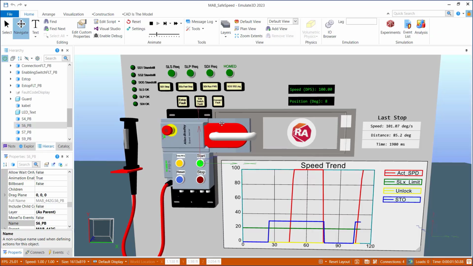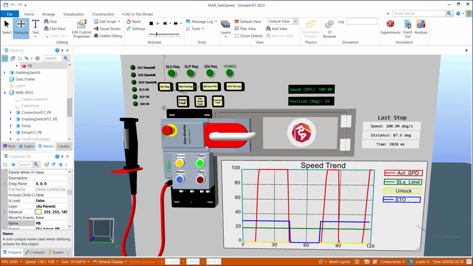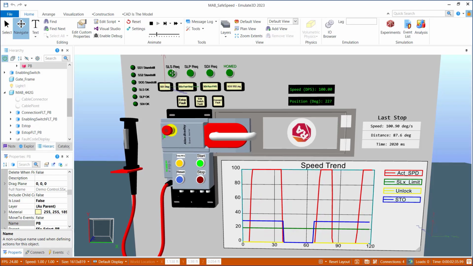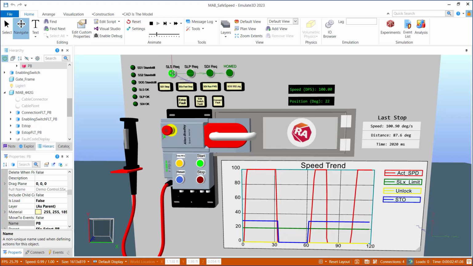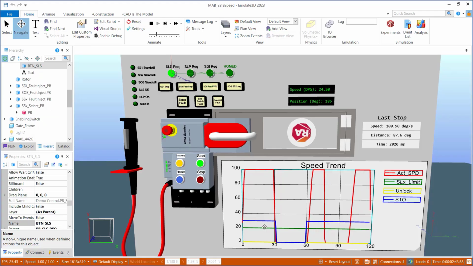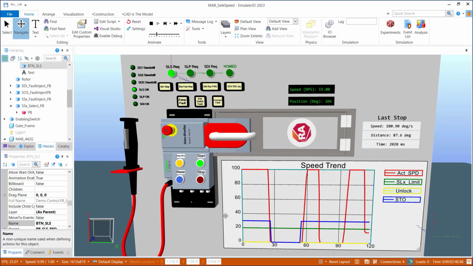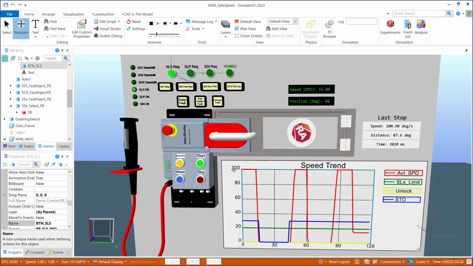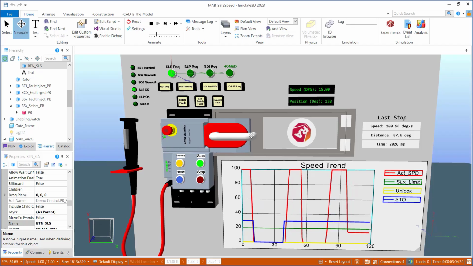put it back to my application speed of 100 degrees per second. I'm going to demonstrate the safety function of the safe limited speed request. So I'm going to request that it goes to a safe limited speed, and a risk assessment would determine what that speed is. In my demonstration here, I have to be below 20 degrees per second, whatever that does to make it so it's safe for the trained operator to be around. As long as I stay under 20 degrees per second, I'm safe. So you can see I'm commanding 15, which is below 20. So I'm running at safe speed, and it indicates that safe limited speed is okay. I still can't get in though.